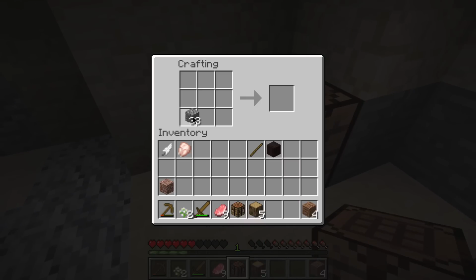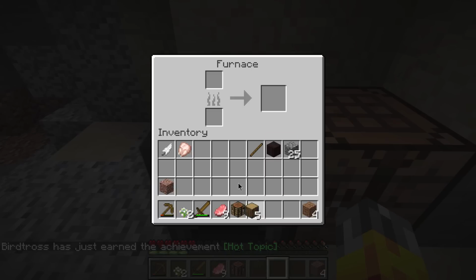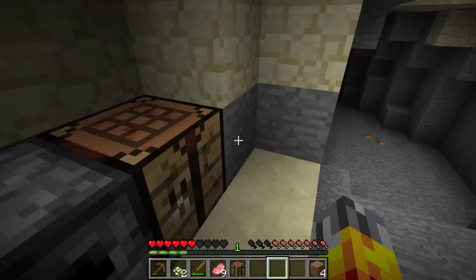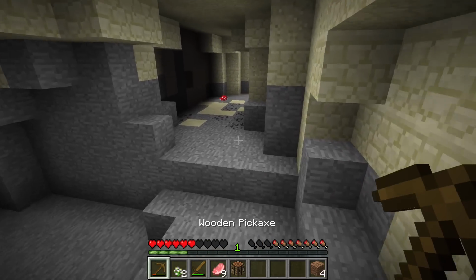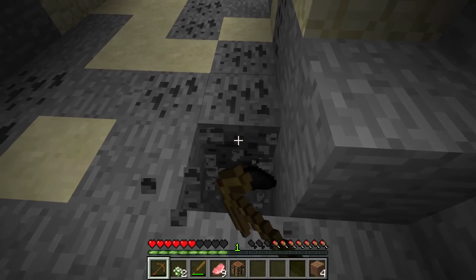Let's just kind of get a little base camp going on. Let's get a furnace down. Hot topic. Yes, indeed. I think we'll go ahead and make some of that. Oh, I think I'm going to need to take some of this. Is there some coal around? Yeah, there actually is some coal right there, so that's going to save the wood a little bit, which is nice. Let's get some of that.